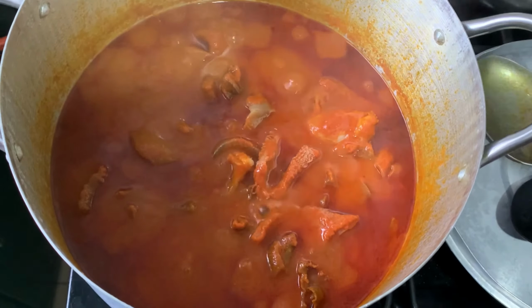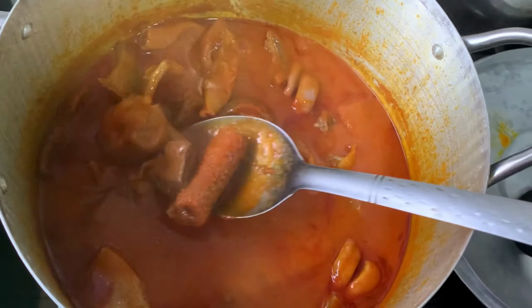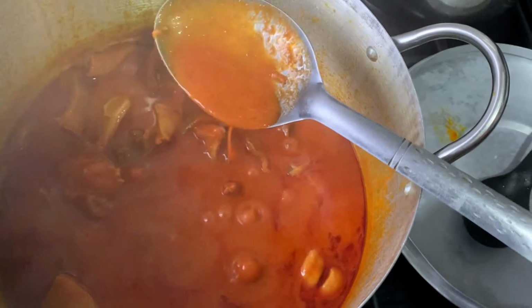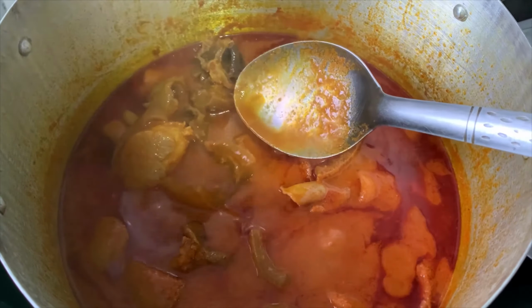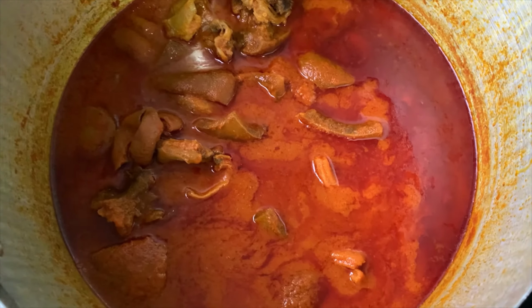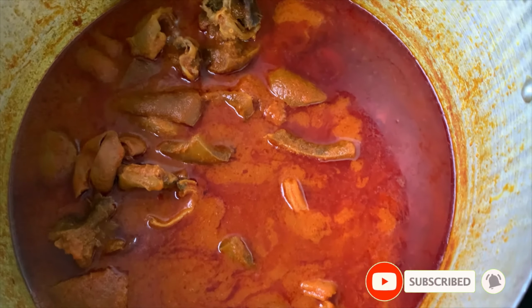Guys, this is almost ready. As you can see, the oil is starting to rise to the top. The stew is also thick enough, and I'm just going to leave it to simmer on very low heat, and this is it. Looking so good. The meat is soft. You don't want to be stressing when you're eating this. This looks really good and tastes very good as well.